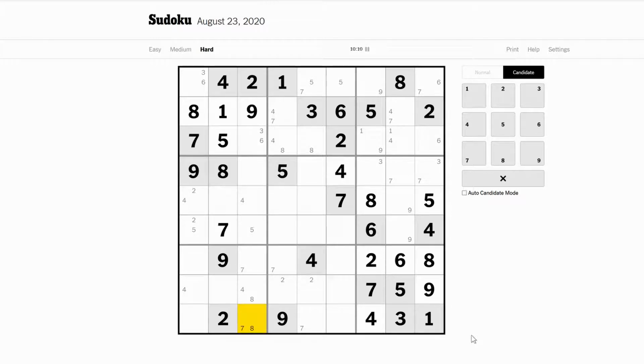So, let's see. We haven't made progress. These are 3s and 6s, so maybe we need to attack the 3s and 6s somehow. So on this column, 3s and 6s can't be in there because we've already got the 3s. Well, we've already got 6 in there. Hang on. Are there any cells that we can't see any 3s or 6s? Too many of them. Okay. So, the weakest number right now is 1, 2, 3.